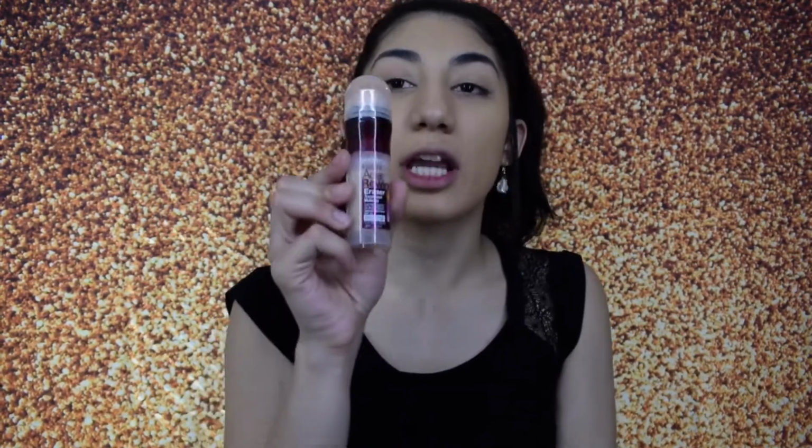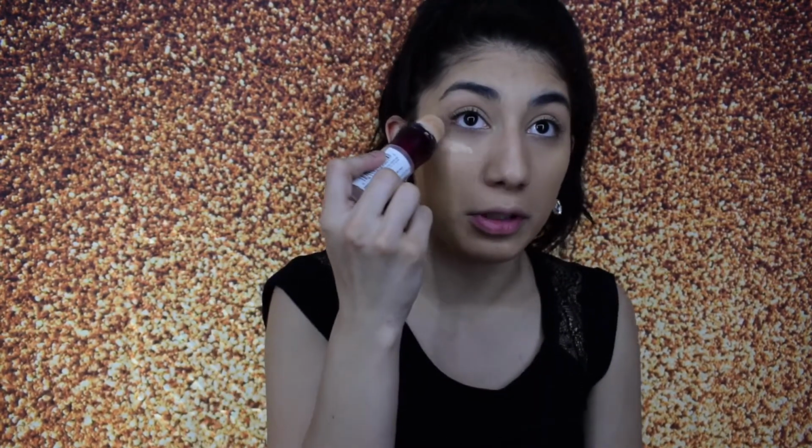Now I'm gonna go in with this Age Rewind concealer. I mean, it's pretty good. I don't really have anything negative to say. This is honestly probably my skin color because the Infallible is just a little bit darker.